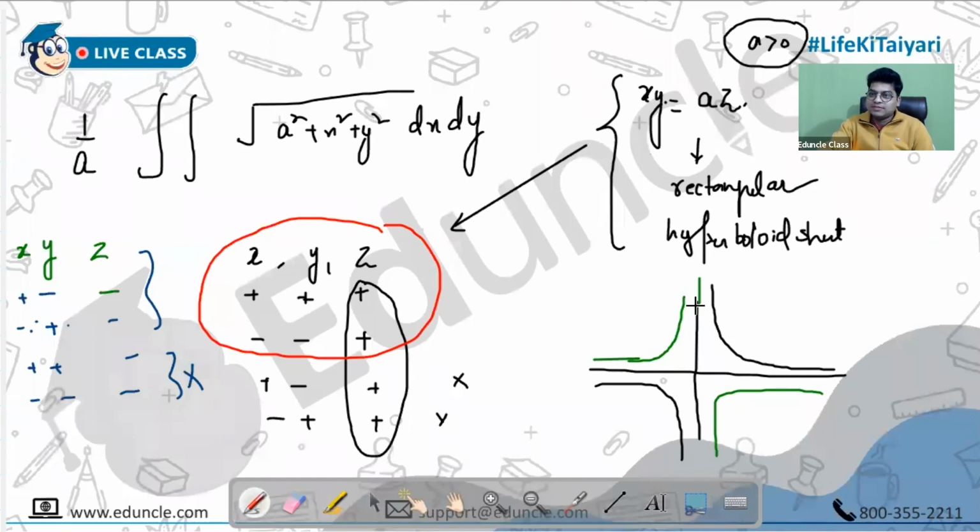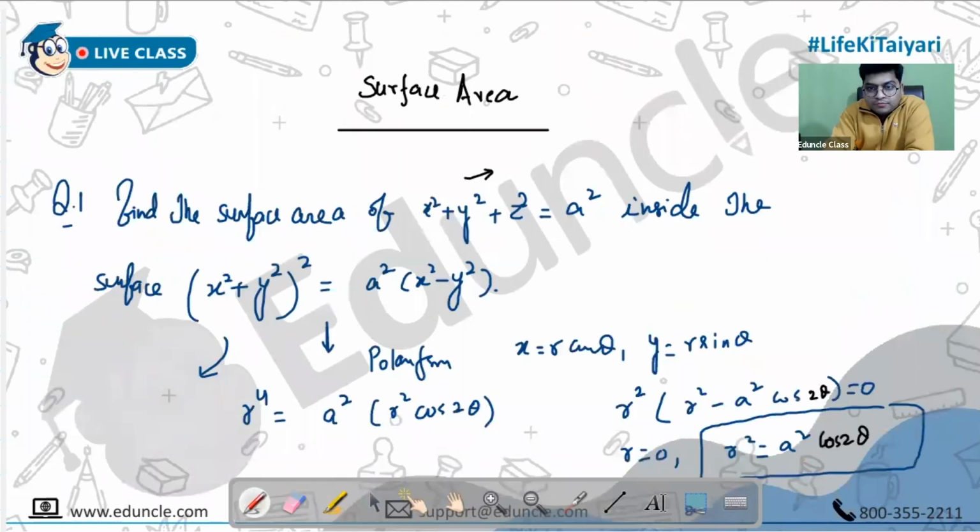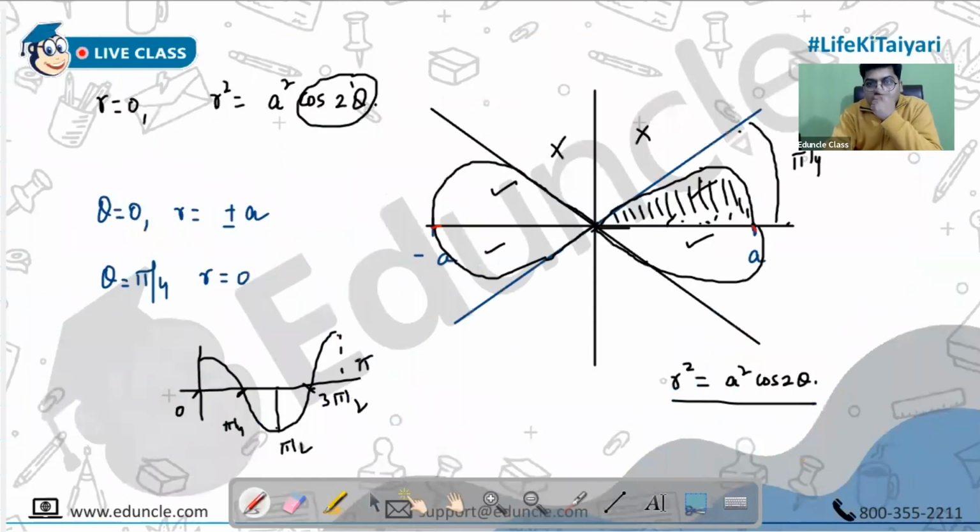Basically, this is the sheet by which the surface area is governed. Find out the surface area of x square plus y square plus z square is equal to a square. But the point is, you have to find out the reason by this. This is given in 3D, then you have to think. In 3D, if this is given, then you have to take a. Yes. We have discussed this problem today.